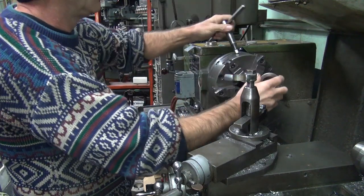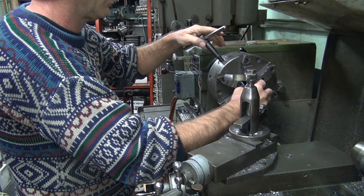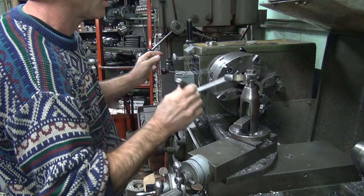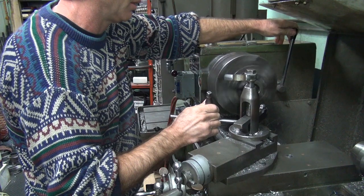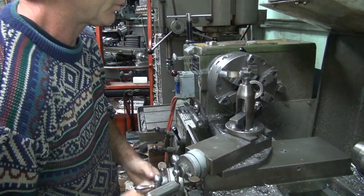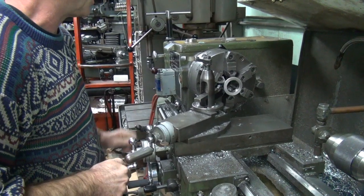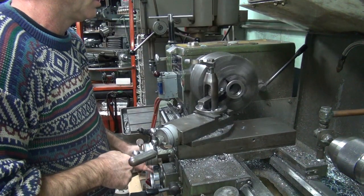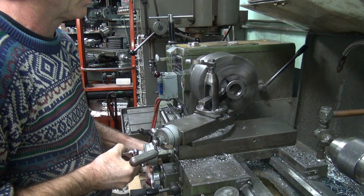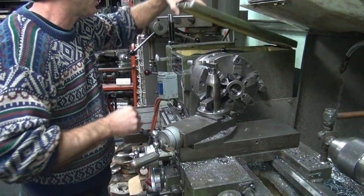So we're going to turn this thing down basically 100,000. Chucking up on your seal space — your seal area — is not a good thing to do, but oh well. Close enough. Now I'm going to cut this thing down a little bit. It shouldn't be very hard. It's either hard or that bit's really dull — either way, it didn't cut much.